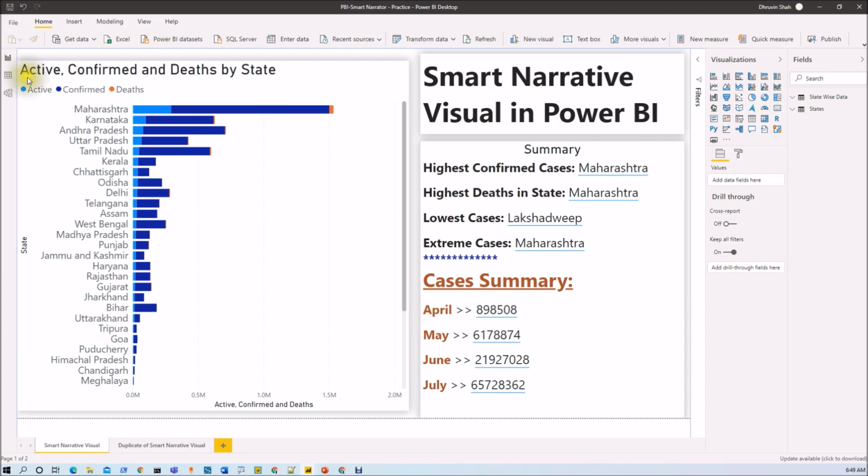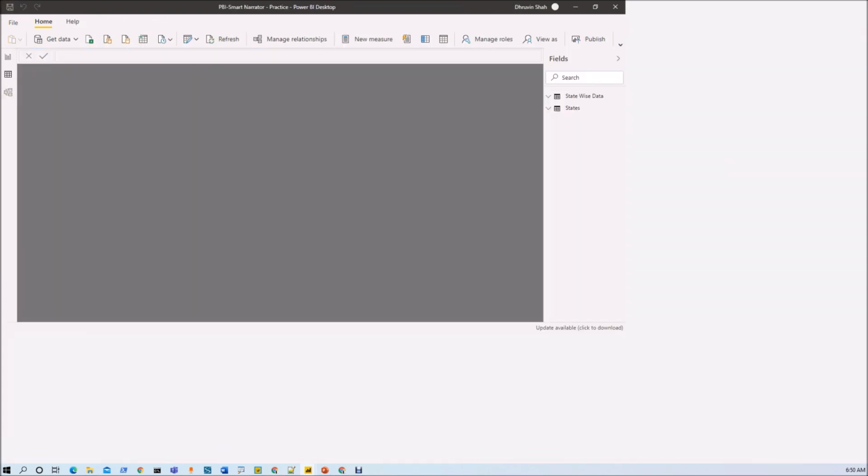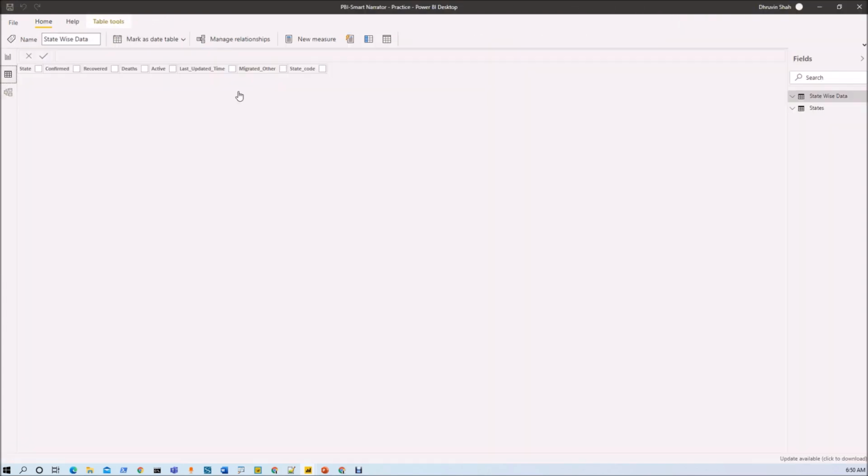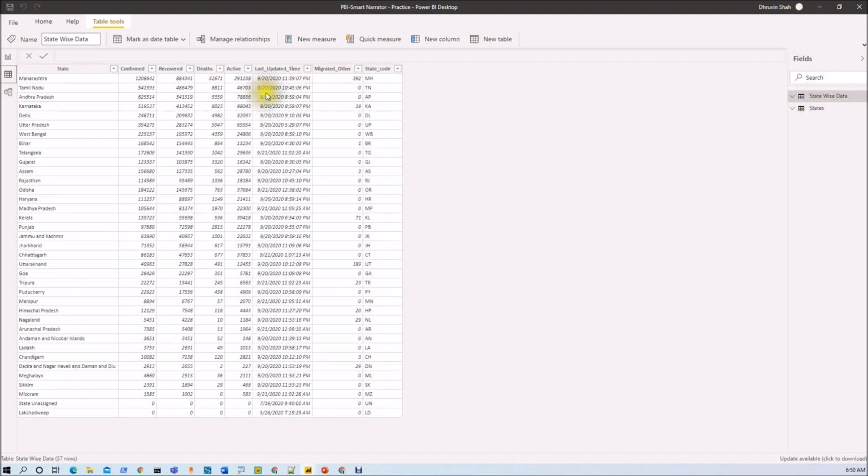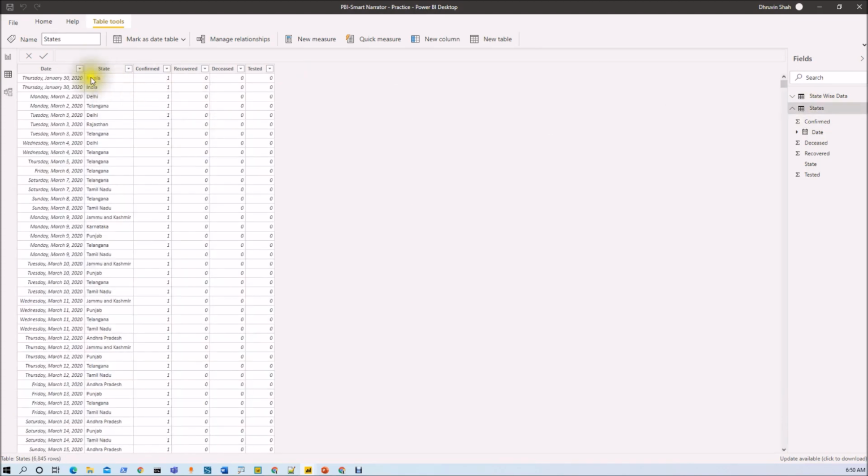Right now let me show you my data source. In my data source I have two different tables. One is the state wise table, which shows confirmed, recovered, death and active cases with respect to state. If we want the detailed information about this state wise report, we just need to go to the state table, where date wise information is stored.